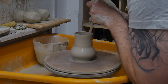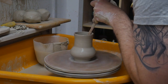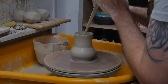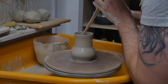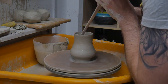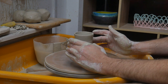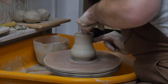A bit more, smooth the base down inside. He's got a bit of a shoulder on him, so I'm probably going to smooth this out a bit from the inside. So I'm going to bring that out a bit, just to smooth the shape. Oh, caught a little bit there on the inside. Right, okay, so I'm just going to smooth the inside where I caught the tool on it a moment ago.